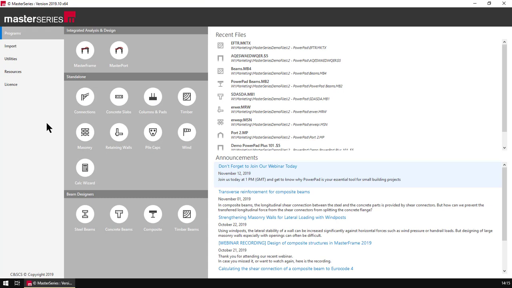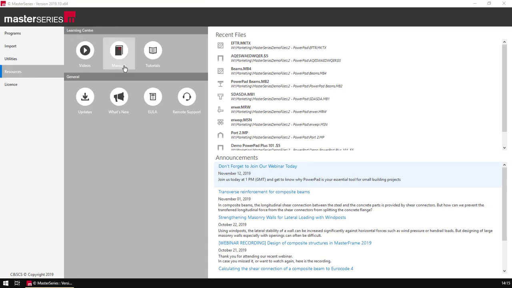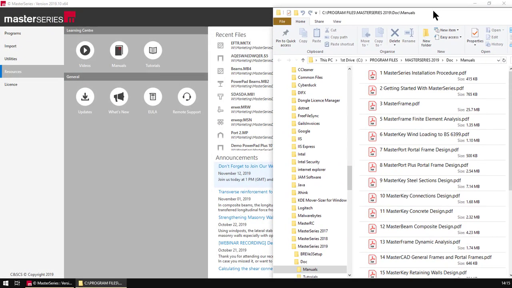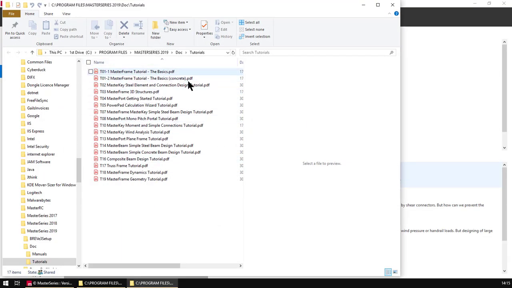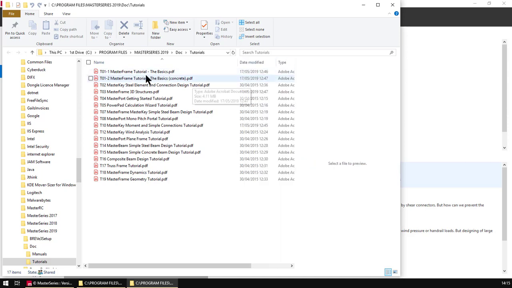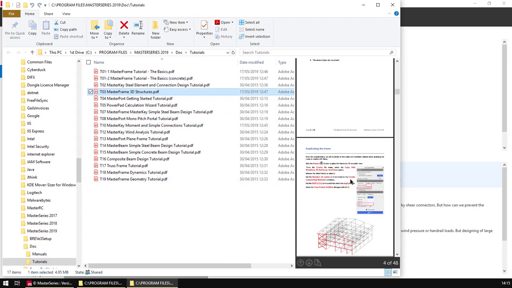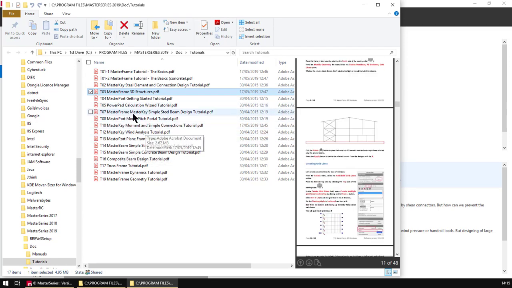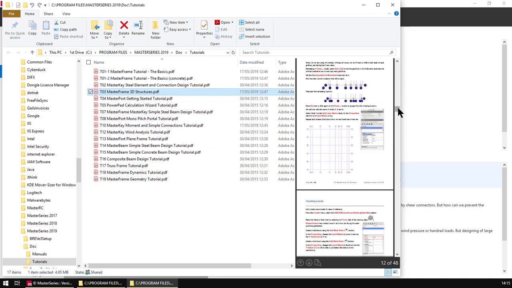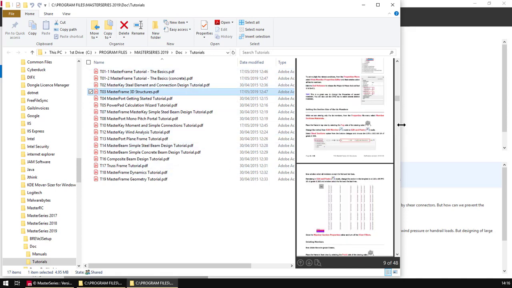the front screen of the Master Series, go to Resources, you have Manuals, which gives you all the manuals, and most of them are pretty up to date these days. You also have tutorials, and they will be pretty up to date. So if you take, for example, Connections has been updated. The 3D frames been updated recently to cover all of the new stuff, and I think if somebody asked for them, there are Portal updated tutorials as well available. I just don't know why they aren't installed on my machine with the latest patch upload. I will see if I can get those pushed on to the next patch of the software for us. And those are all available to you, and they're very, very straightforward.